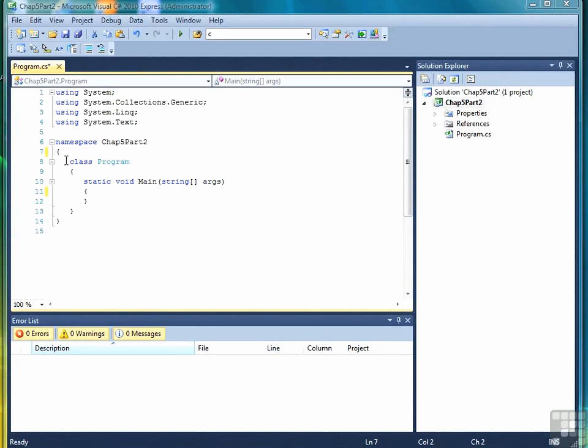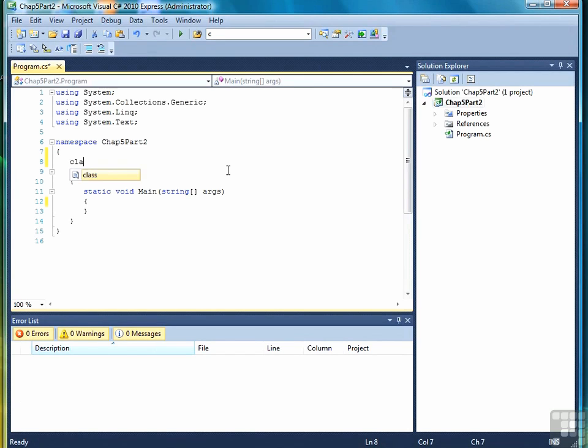To create a class, you're going to have a separate definition in your program, and it has to go in a particular area of the program, and it has to go outside of the class program. Remember that Visual Studio automatically creates a class program. Our class has to go outside of that. It can either be at the top or the bottom. I'll put it at the top just so it's easier to see it.